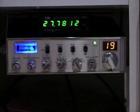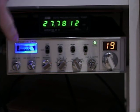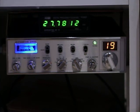So there you have it, the Superstar 3900. By the way, that was white, I've changed it to a blue bulb because I think it looks cooler. But there you have it, my friend. I will send this DVD to you.